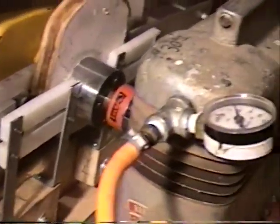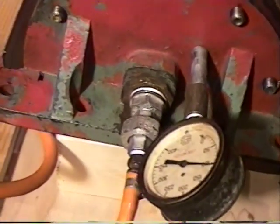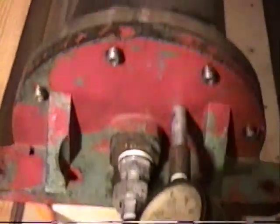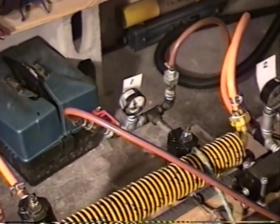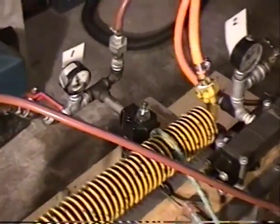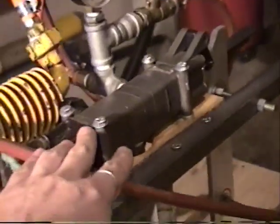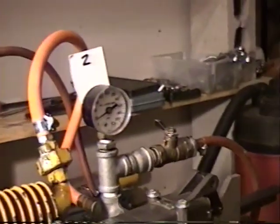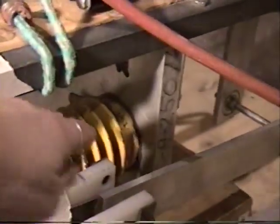Kind of excited, I'm forgetting all the right words to say. But I've got it hooked up here to the Bob Neal tank. Air goes in right here, comes out at the other end, goes along that hose and up into the engine right there. And then it goes in through the oiler, through this valve right here. There's a gauge for that valve. There's no air in the engine right now, I guess. And down into the small piston.